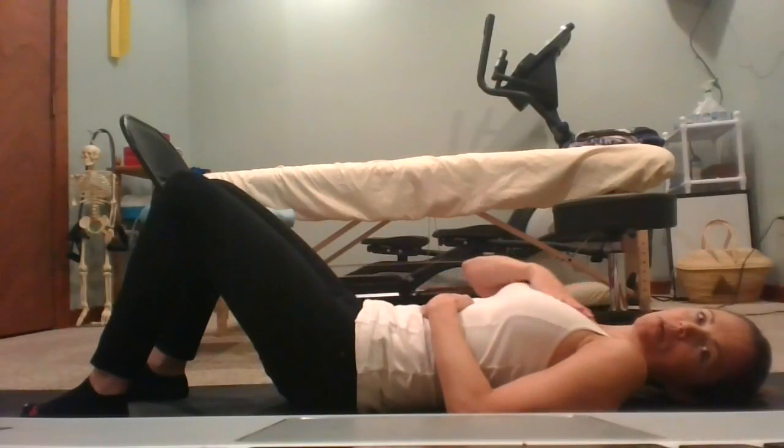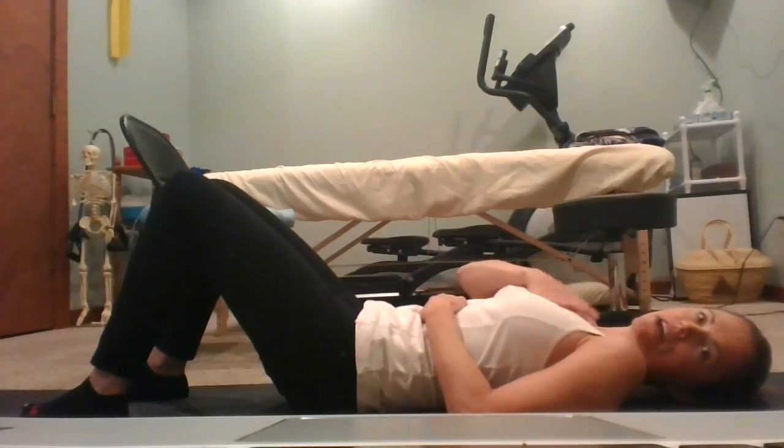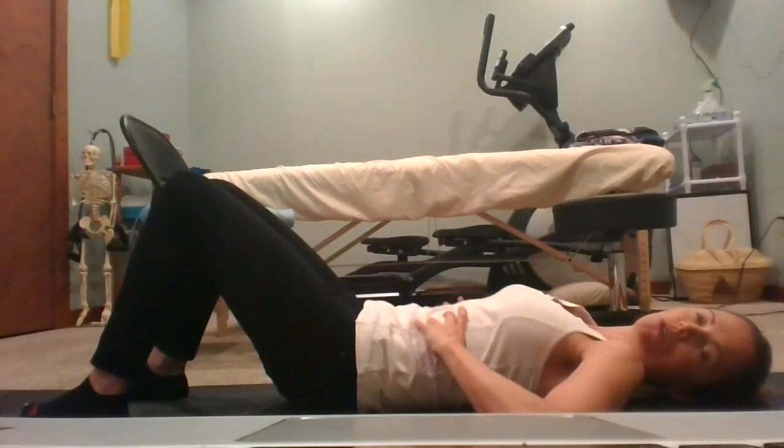Some people do a lot of breathing up here, and it might look like this. So if that's your tendency, sometimes putting a hand here and just thinking of quieting this and bringing more of the movement down into those lower ribs can be helpful.